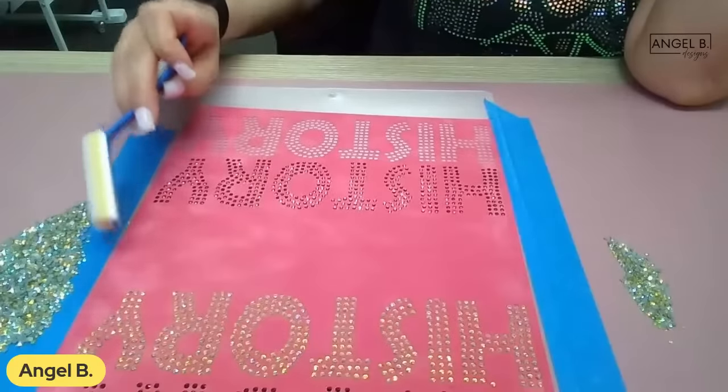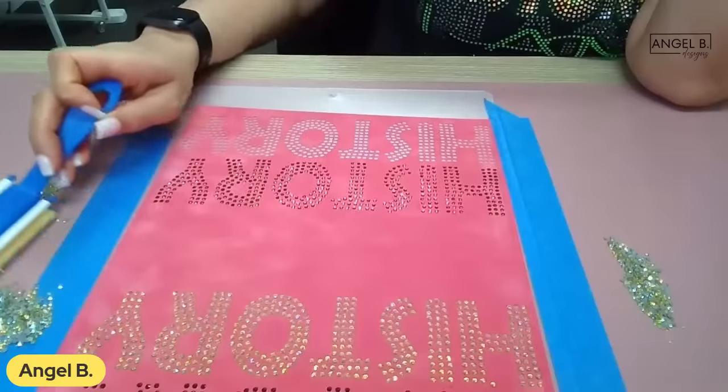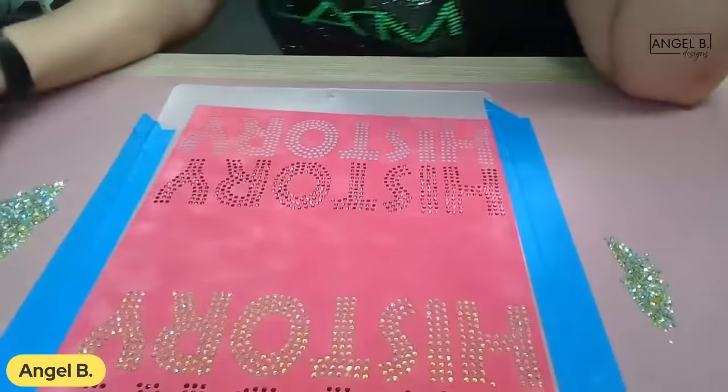If y'all can hear that printer in the background, that's that smaller DTF printer. I gotta figure out what I'm gonna do with that one. I know one of the whites is clogged. I gotta unclog it.